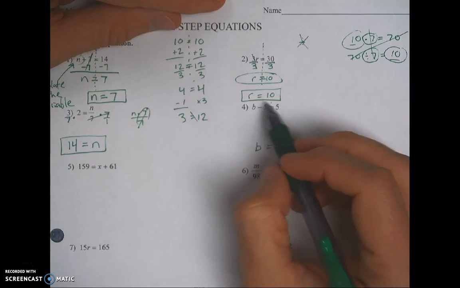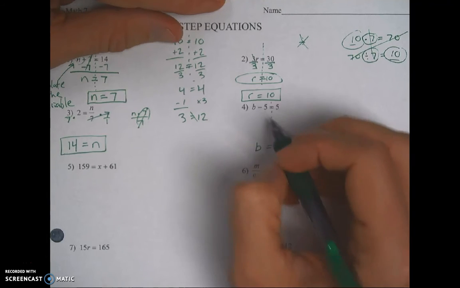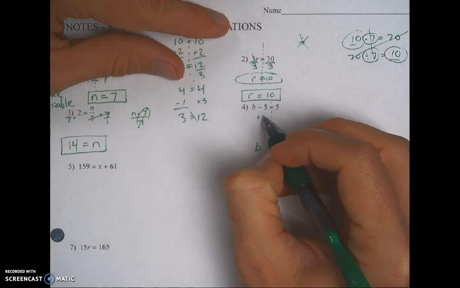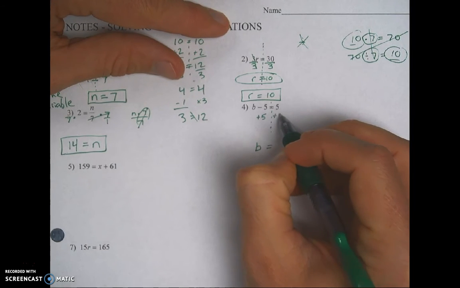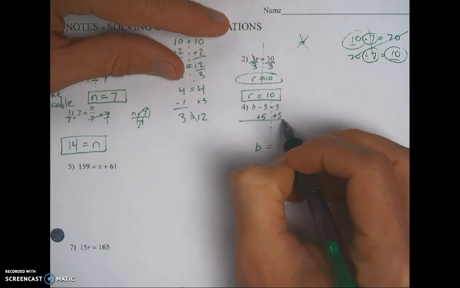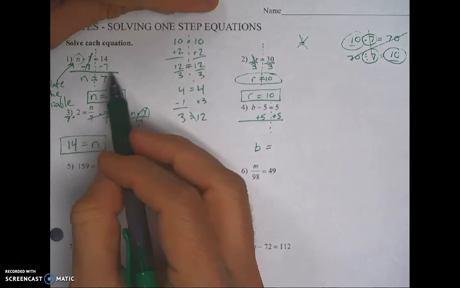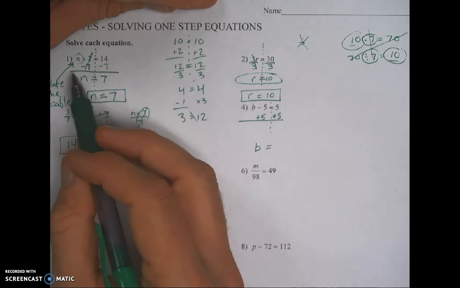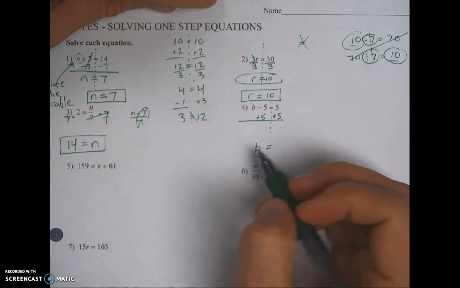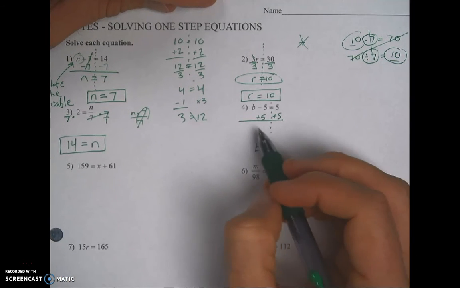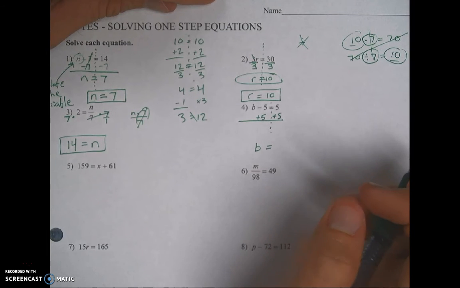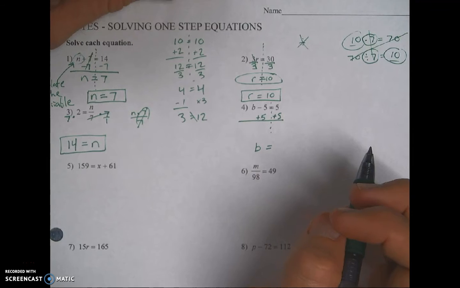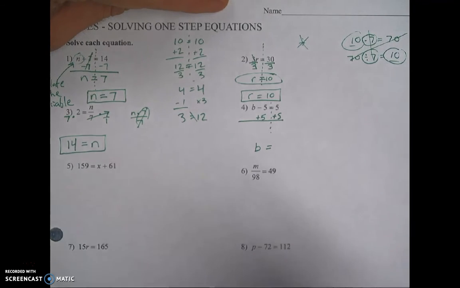And so this minus 5, to get rid of a minus 5, I've got to do the opposite, which is plus 5. And I've got to do it on both sides. Now, anytime we're adding or subtracting, like we did up here and we're doing here, you need to draw this big equals line underneath it. That's the work that's expected next year when you're in Math 8 with Ms. Butters. She's going to expect you to do that automatically. And then especially when you get to algebra, they're just going to expect you to show your work like this. So we need to start right now.